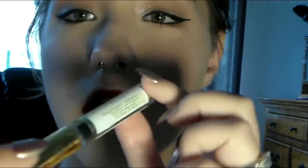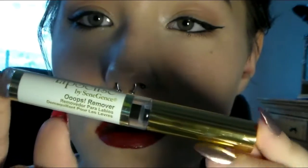And we're done. Oh, wait, but we're not. Because I made a couple of mistakes, I'm going to be taking the MakeSense by Senjance Oops Remover. I overlined on one area and it just didn't work out, and I forgot a mirror. Grabbing the mirror. What I like about this stuff is that you can make any mistakes and you just put it on and it goes right away.